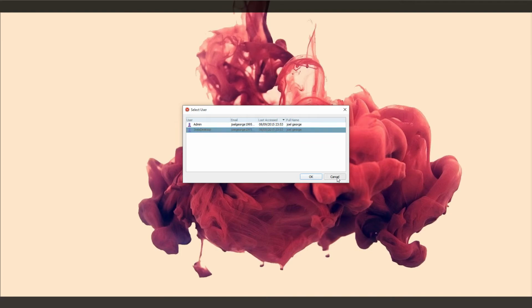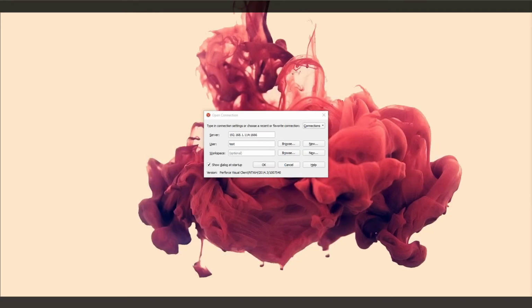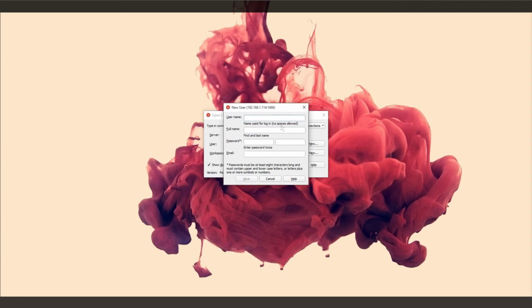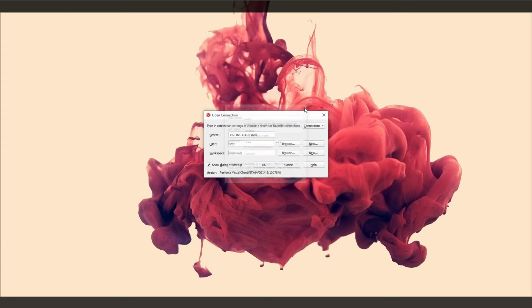Actually, before I do this, I need to demonstrate what we've actually done. So I'm going to move my notes over here. Before, you could click new user. On the client's computer now, I could hit new and put in some details, and I could hit save, and before it would let me make a user with my own details and log in from the client side. Now we've disabled that. That was what we did in the command prompt. User doesn't exist. We can't make a new user as a client. We have to use ones that are already there, ones that the super user has already put into the database of users. So we have to hit browse since we cannot hit new.